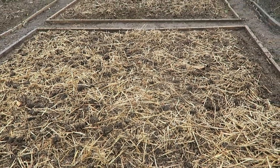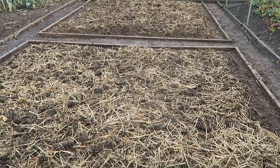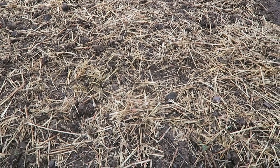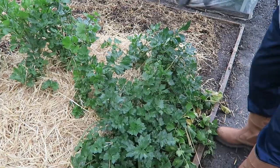I just thought I'd show you the progress on these plots. I've got them all manured and some have got straw on, ready for digging, but it's been just too wet to turn the soil — and it's no good turning really wet soil, it'll do it no good at all. These are the beds I've manured and strawed. I have to keep going around the edge because the blackbirds and the thrushes keep throwing the straw onto the path — sometimes I'm doing it at this end and the blackbird's at that end throwing it off again.